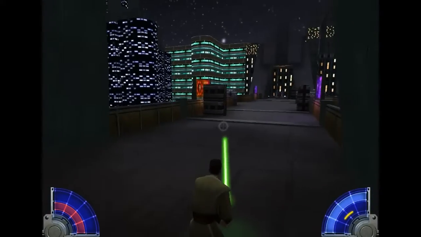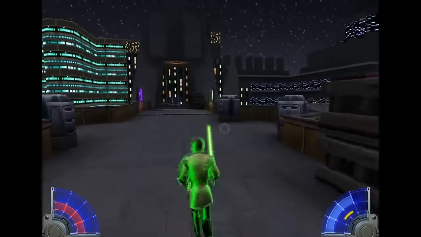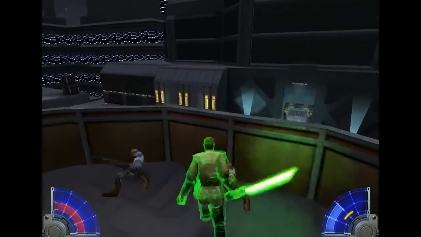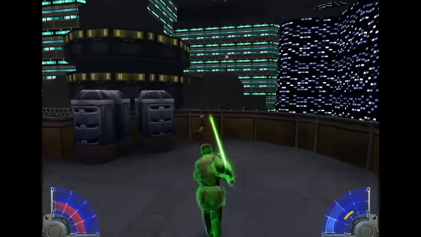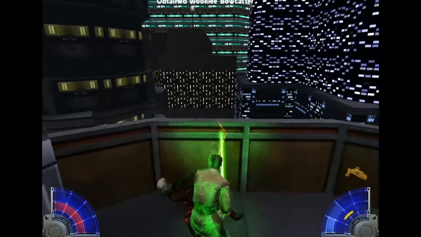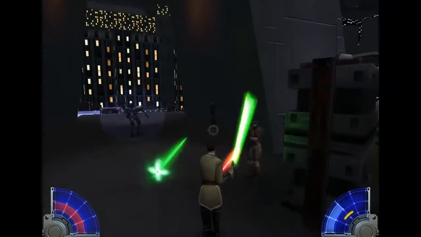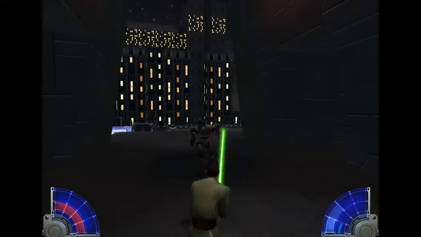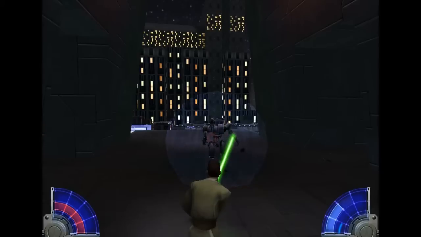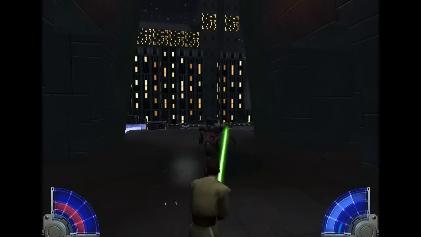That was an easy kill. Oh, I might use force protect here, why not? Yeah, it's a shame to get back here if you have it. So why not? Oh. I'm just going to charge up my force. Charge up my force. English, do you speak it?